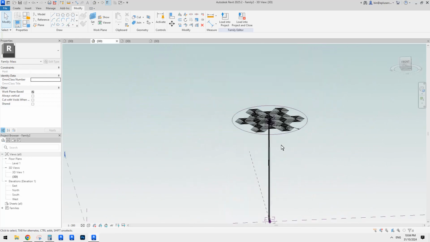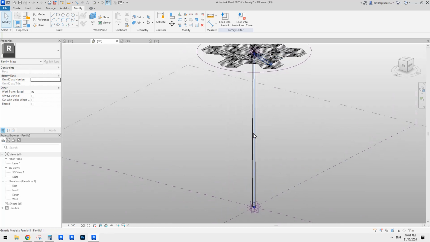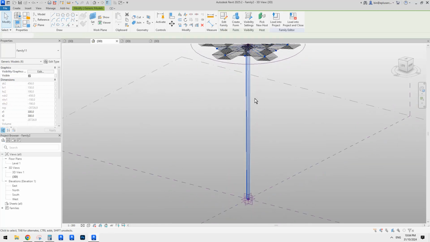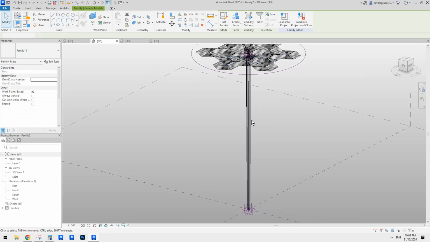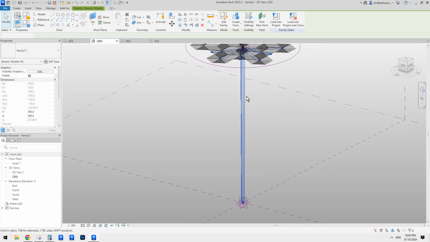Okay, so I think, and yeah, how to adjust the radius in this family. So I think because they are instance parameters, we can select all at once, and then we can change. So for example, I'll change to 1 meter.